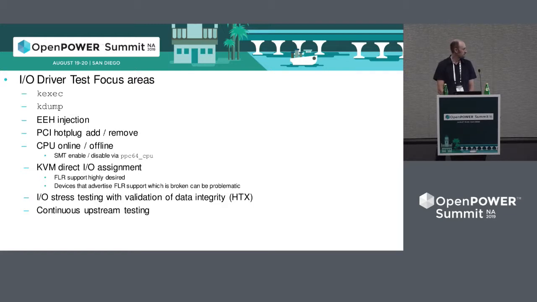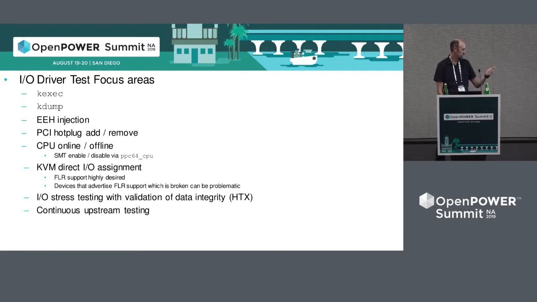KVM direct I/O assignment. So this is your PCI pass-through in a KVM environment. Function level reset is really highly desirable if you want a device that's well supported in this sort of environment. And please don't make a device that advertises support for function level reset, but actually doesn't do the right thing when you do it. That's probably the worst of all scenarios, and we see it too often.